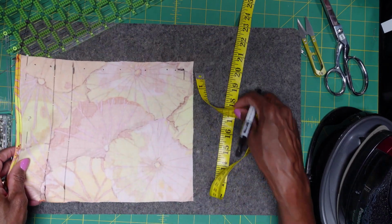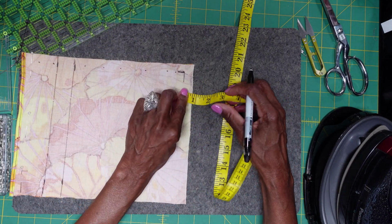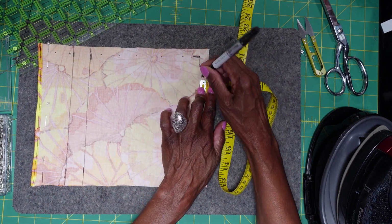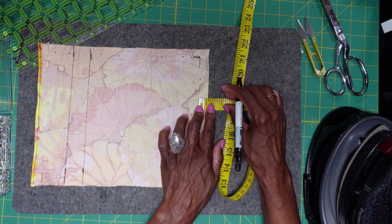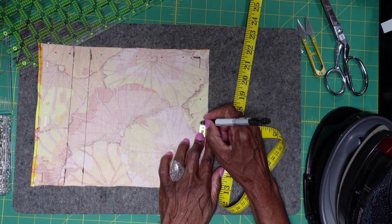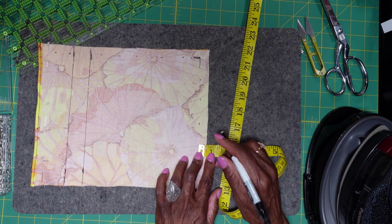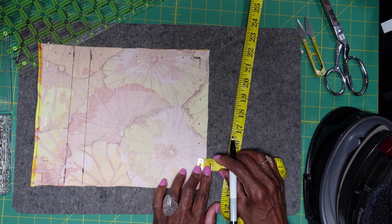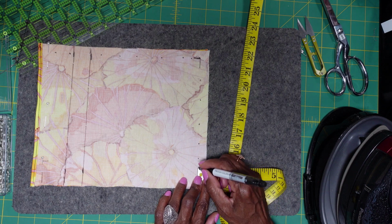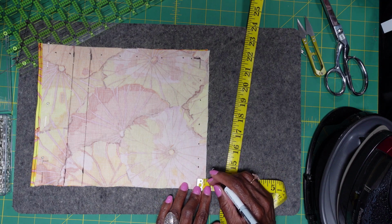So we're going to do 1/2 inch across, making dots every so often, 1/2 inch, 1/2 inch, all the way along.